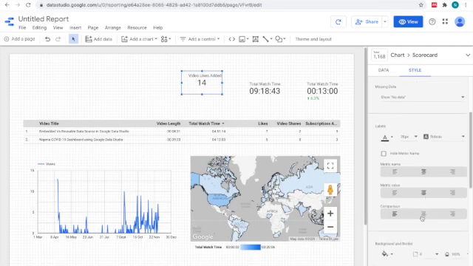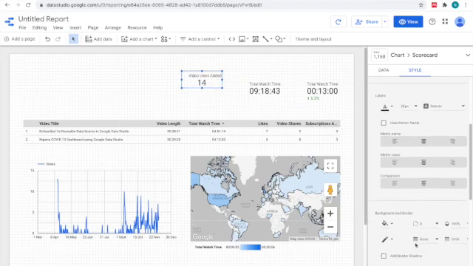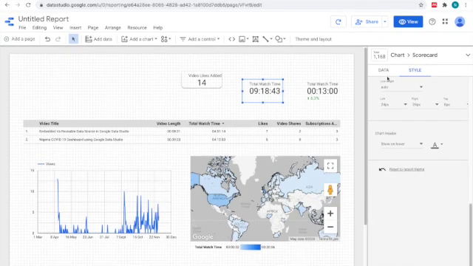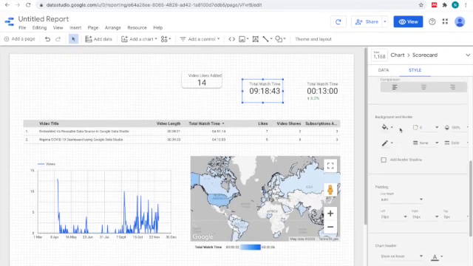Okay, and I'm customizing it just to look the way I want by going to the style option. So Google Data Studio lets you customize your scorecards, your tables. I'm going to add a border shadow, and I'm beginning to like to add a curve to my graphs and my scorecard. It makes it look more professional, in my opinion. So I'm adding that to everything.